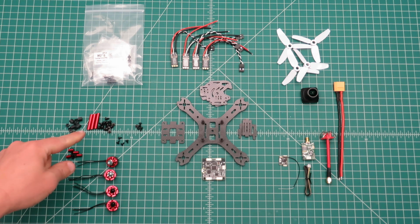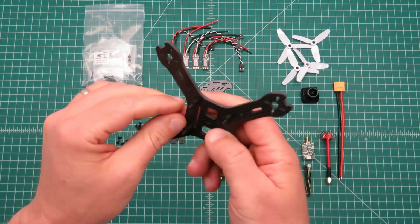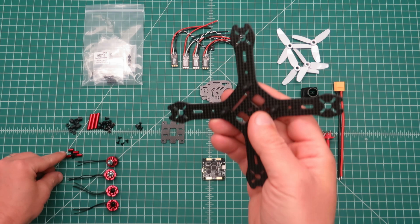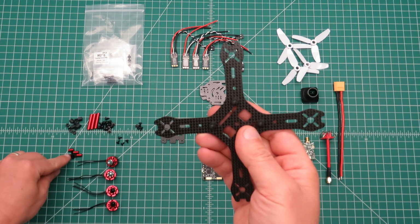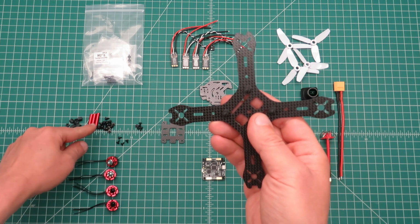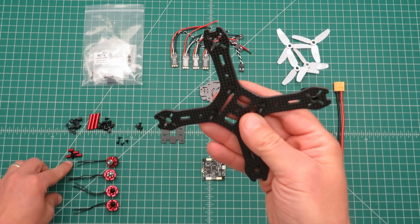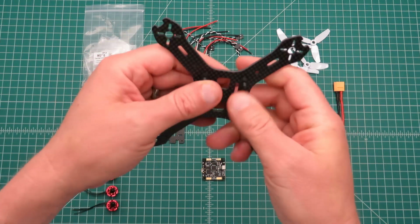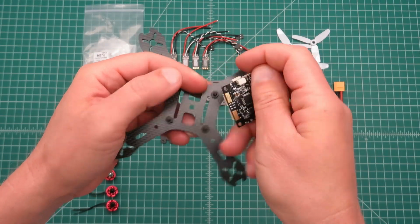So I've got some of the hardware unbagged, and I've started by using some of the longer of the 2 screws to start mounting some of these nylon standoffs. In the small aluminum standoff bag, you'll have some longer screws, and these are the same diameter but slightly shorter. In order to get through the thickness of this bottom plate, you'll need to use the longer ones. So I've got those with the nylon standoffs, to start to mount my flight controller.